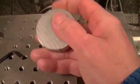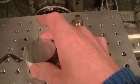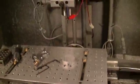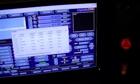It's just an aluminum block, and I put tape on the back side, a couple layers of tape on the back side to break the conductivity of the table. But I'll put together another video on that in the future here, kind of give you an idea how this is done. Those of you that aren't familiar with it, how to set the probe and everything.